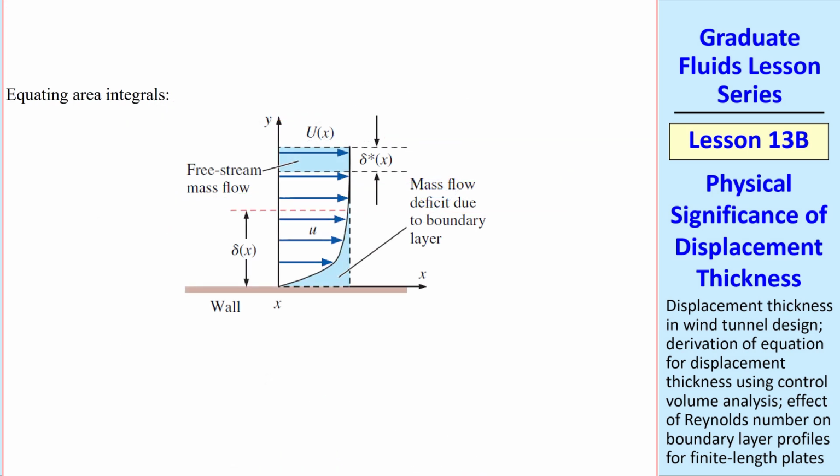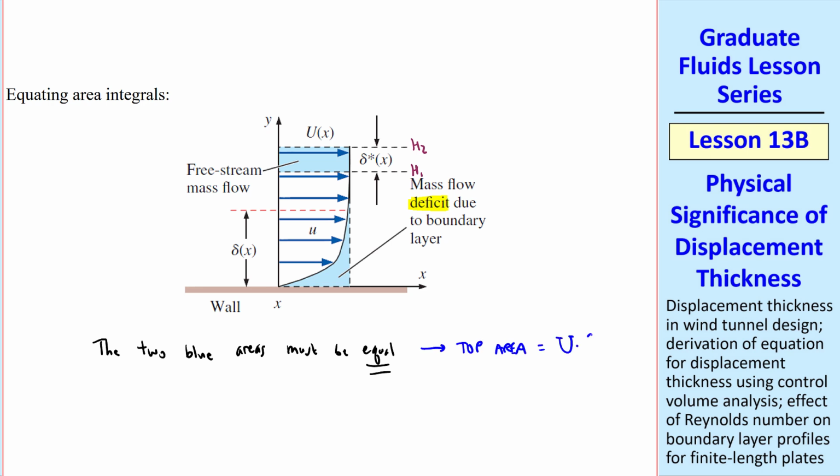I redrew the boundary layer at position X here, and let's define this blue area as the mass flow deficit, in other words the loss of mass flow due to the boundary layer, which is made up by this higher y value of h2 compared to h1, which as we said is delta star. So the two blue areas must be equal. Since the deficit here is capital U minus U, it's the amount of mass flow rate or volume flow rate that you're losing, and then gaining that up here by moving out the streamline. Well, let's equate these areas.